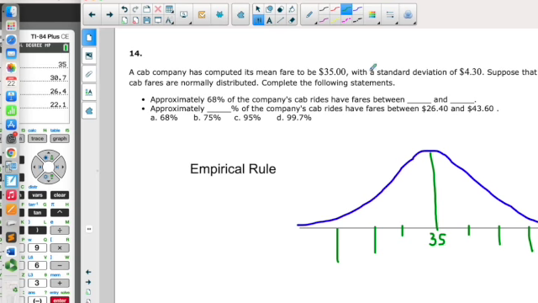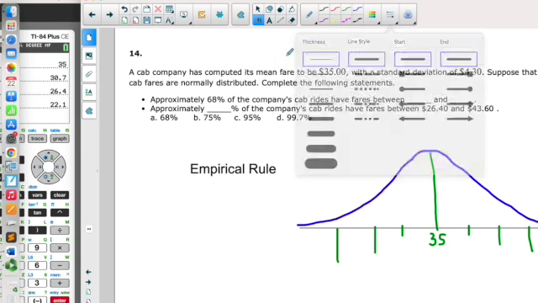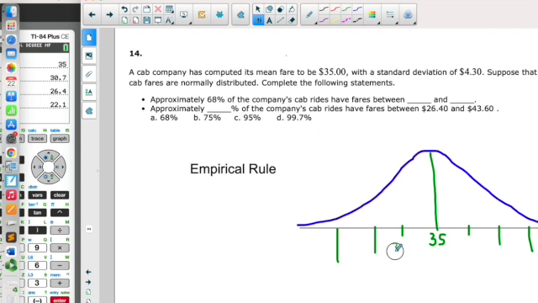All right, so my numbers, see if I can make it look neat. I don't think so. I'm not capable. 30.7, 26.4, and 22.1. So again, this one goes with the 99.7%. This is 2 standard deviations, so it goes with the 95%. And this one, of course, is the 68%, the 1 standard deviation from the mean.